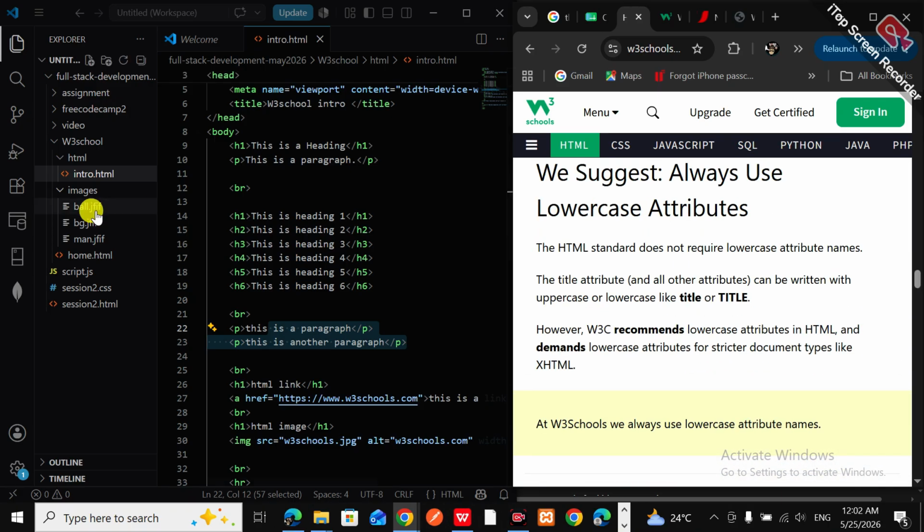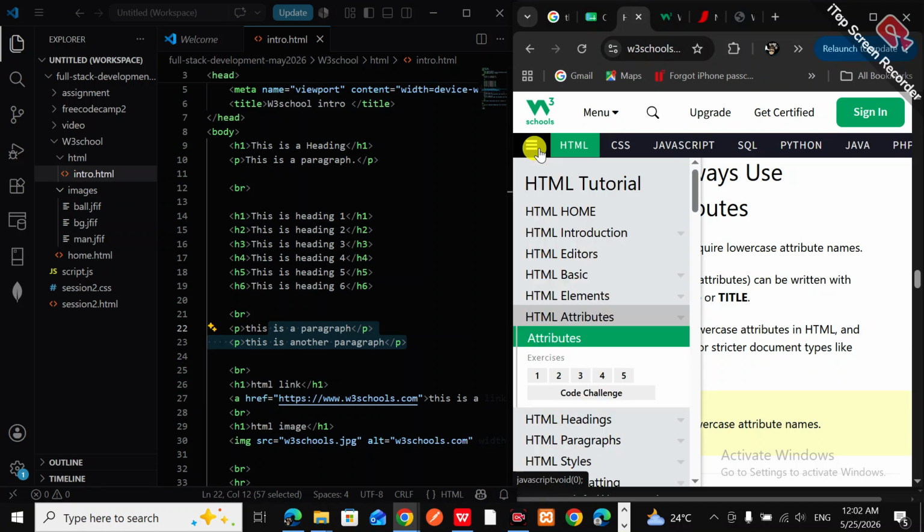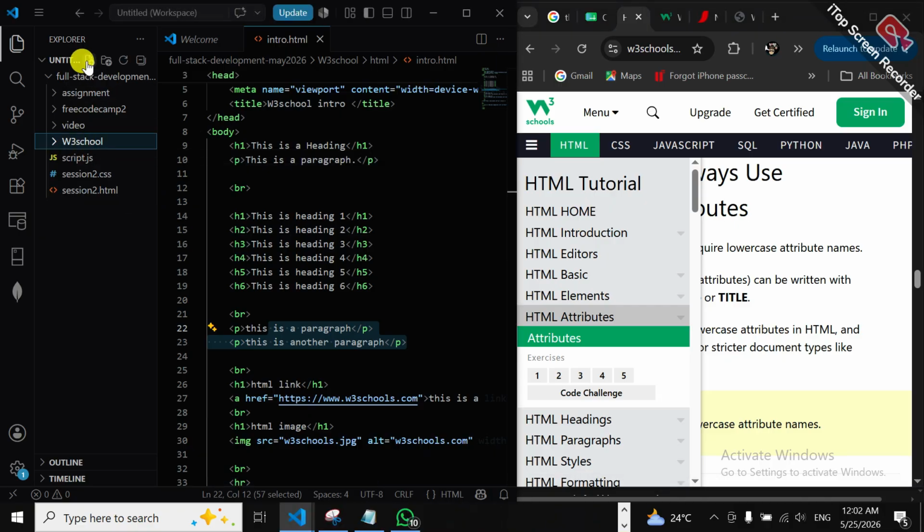So the second assignment will start from here. Second assignment will start from heading, paragraph, style. Just count 5 again and code them. So I will call the second assignment heading.html. Come back to this place. Click on for a file like this. No. It's going to inside the image like that. Click on this one and then click on the file. Call it what? Heading.html.